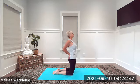And once they're into the back pockets, pressing into the hips, squeezing the shoulders together, squeezing the elbows together. And if you're interested in lifting the chin, really pushing into the hips.